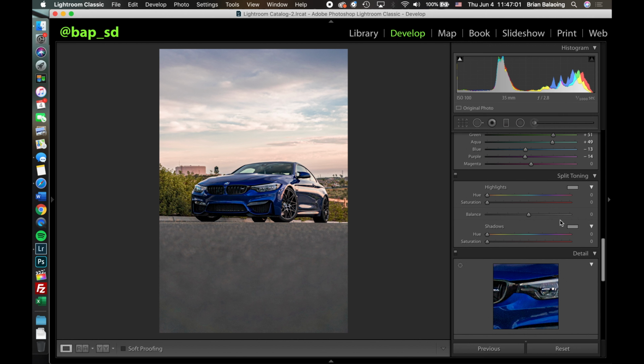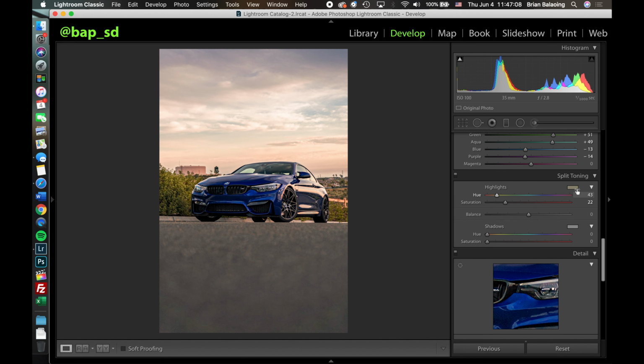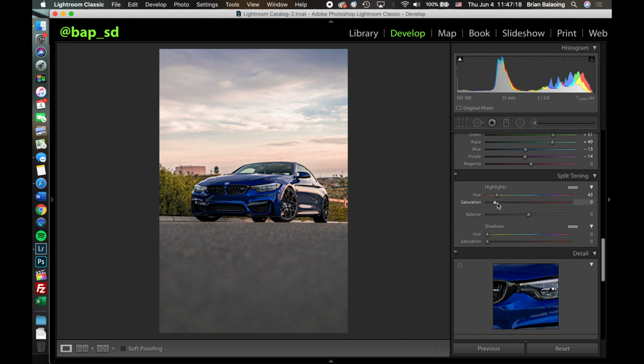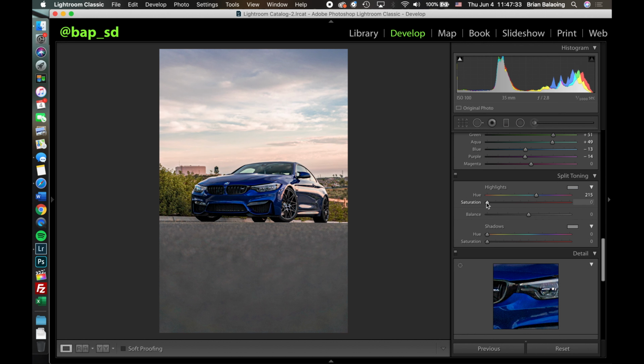All right, let's go to split toning here. So usually at split toning, I start with these presets. Like this one makes it a little bit colder, and this one makes it a little bit warmer. So I'm gonna see how it looks if I just mess with making it warm here. Looks okay. Looks a little too warm for my liking. As you can see, we already have this photo pretty warm already. So I'm actually gonna go with making it just a little bit colder. So right about there, let's go.